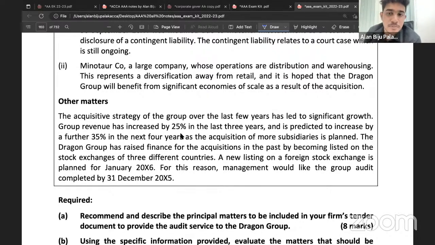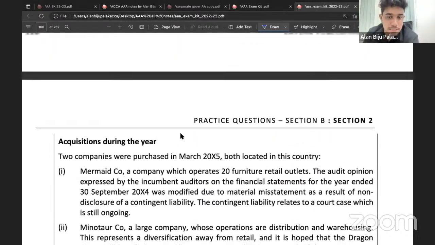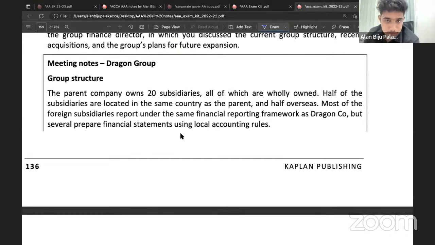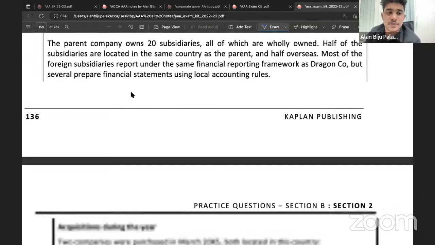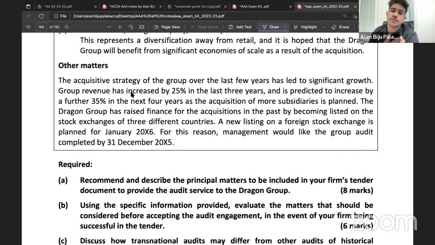So is there a sufficient period for a very huge entity like this? Actually, we have missed the first part. They have already mentioned that they've got 20 subsidiaries. So we are responsible for auditing 20 subsidiaries and the parent company. So will that be okay to confirm that you will be able to perform the whole engagement for these 21 client companies by the end of 3 months?